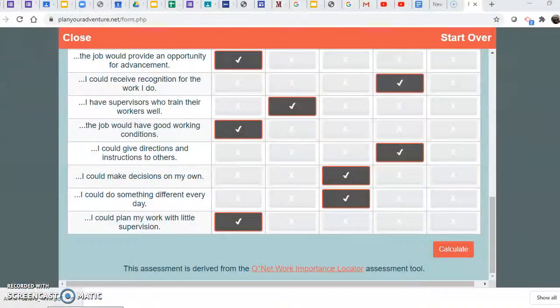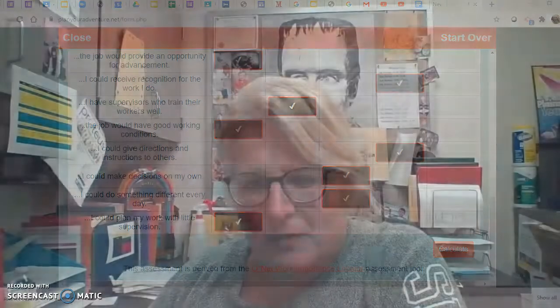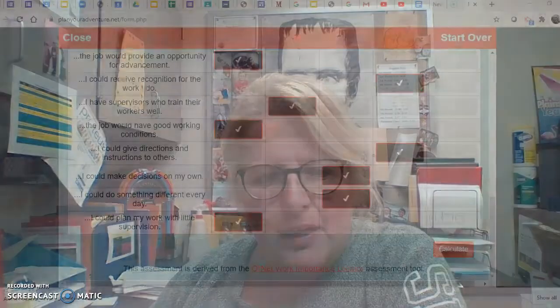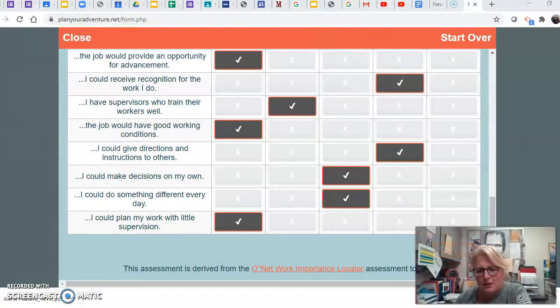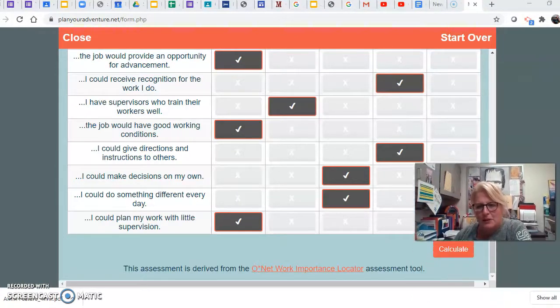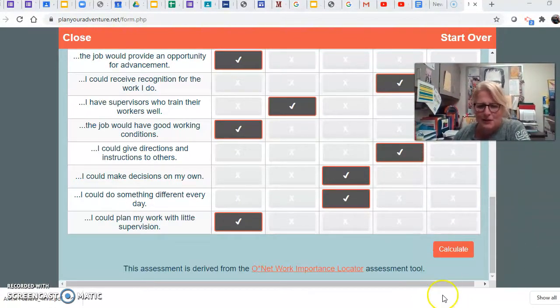Not quite what I wanted, but you're getting a little up close and personal here. Okay, I really need to hit that calculate button. That's really amusing that I can't get to it. So, in 1 second, we are going to figure out how to get this where I need it to be. Oh my goodness, I can just move it. Look at that. All right, we learned together, guys.